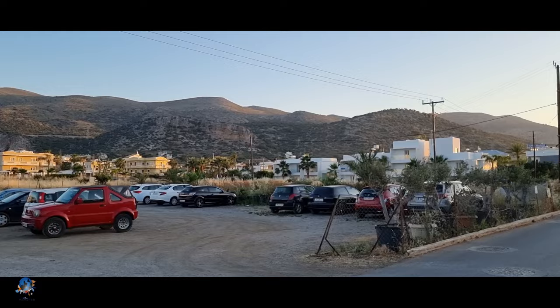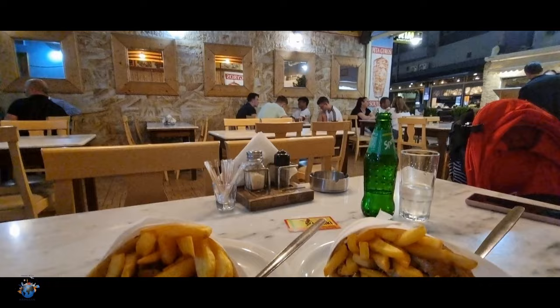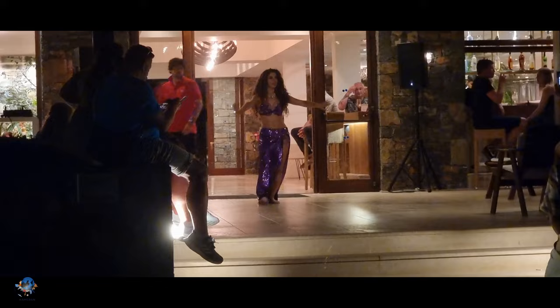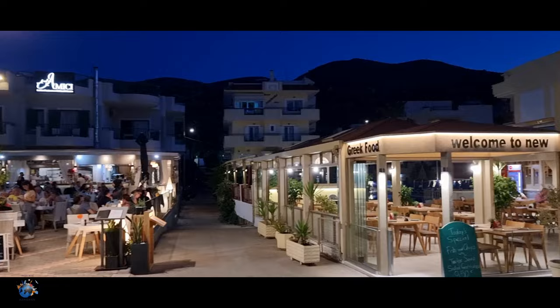One evening, we chose to walk from Malia to Hersonissos. On the way, we passed by Stalida, a great town with hundreds of local restaurants serving the best Greek food. It was a pretty long but easy walk of seven kilometers — it's just amazing to explore the area a little more. If you pass through Stalida, you'll have to walk a short part next to the road to get back to Hersonissos. We advise you not to do this during sunshine hours as it will be boiling hot in summer, but rather in the evening to enjoy the Greek atmosphere.